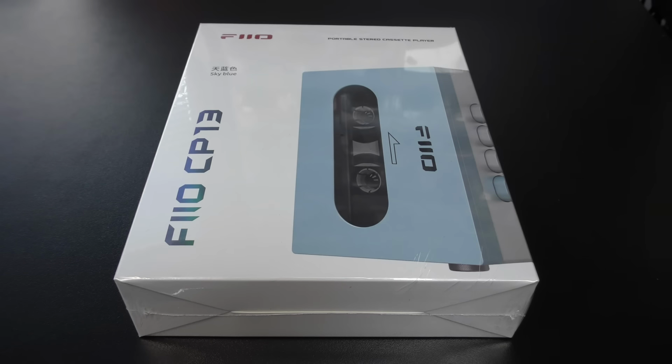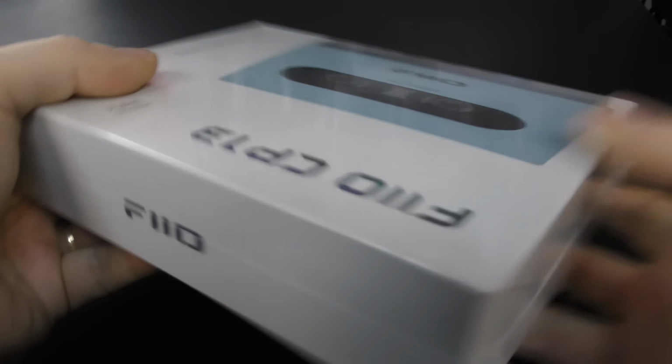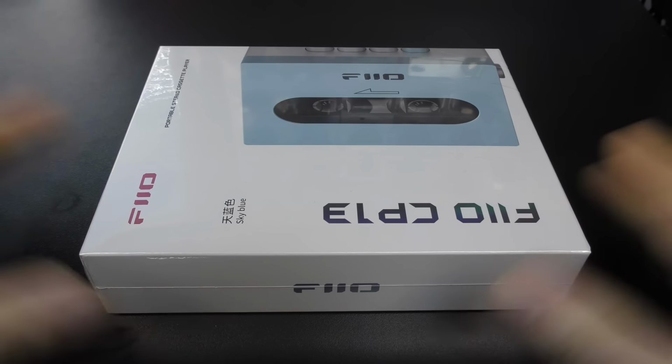So first thing I think we'll do is get this unwrapped. Let's have a look what's inside the box, have a look at the player, and we'll take it from there. Okay, so right, let's get this unwrapped. First thing to note is it has a bit of weight to it. It doesn't feel paper light, which is a good thing.